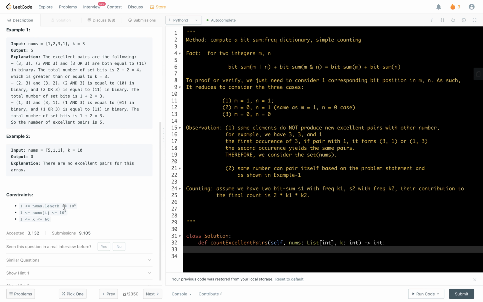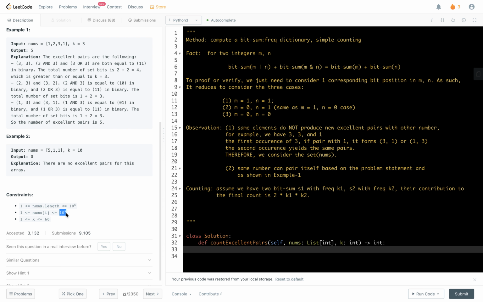The constraints on this problem are mainly on the length of the nums array, which is bounded above by 10 to the power 5, a decently large number, and k is in the range between 1 and 16. And each num is in the range 1 to 10 to the power 9.